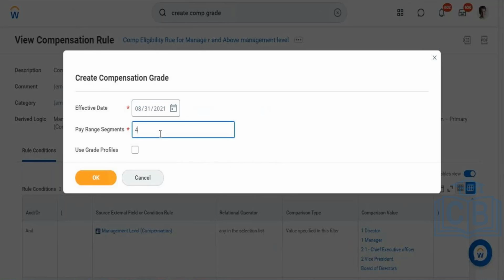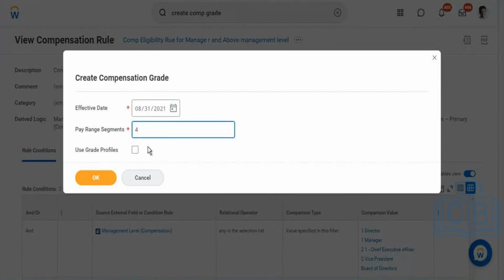If you wanted to have any particular number of segments to populate in the compensation grade, you can give it. By default, it will populate 4 segments. Like let's say 15 to 20 lakhs is a grade that you are planning. What is the lower range, what is the mid range, what is the top range that you wanted to specify? In that range, you can give the segments that you wanted to populate.